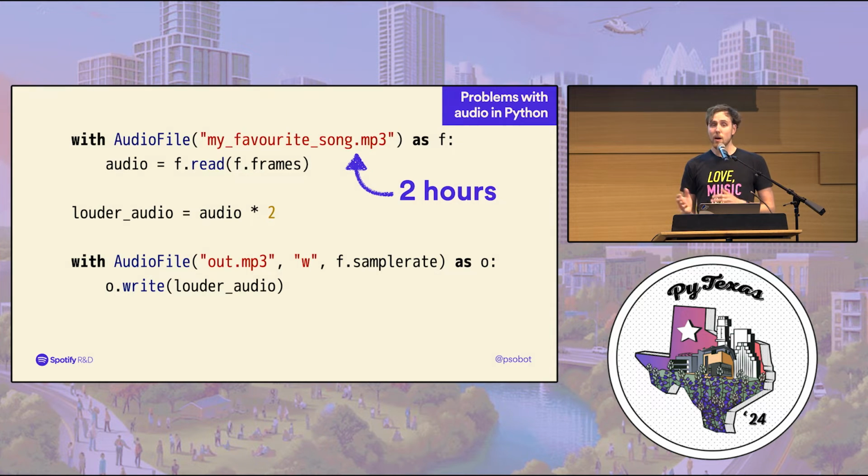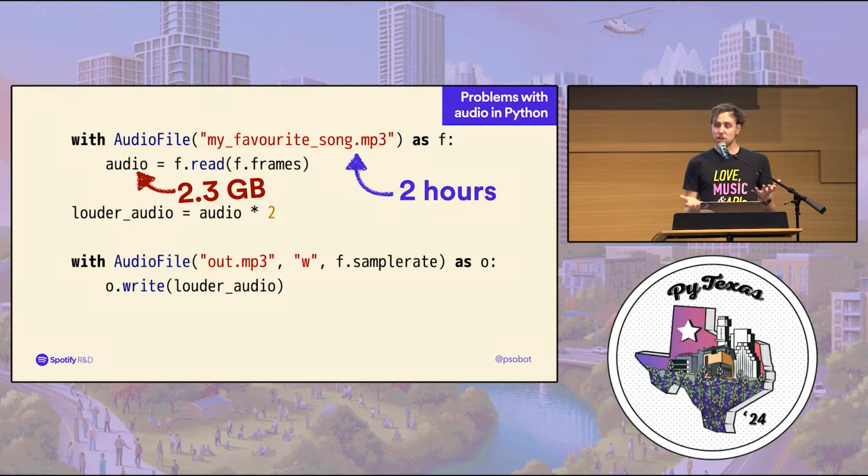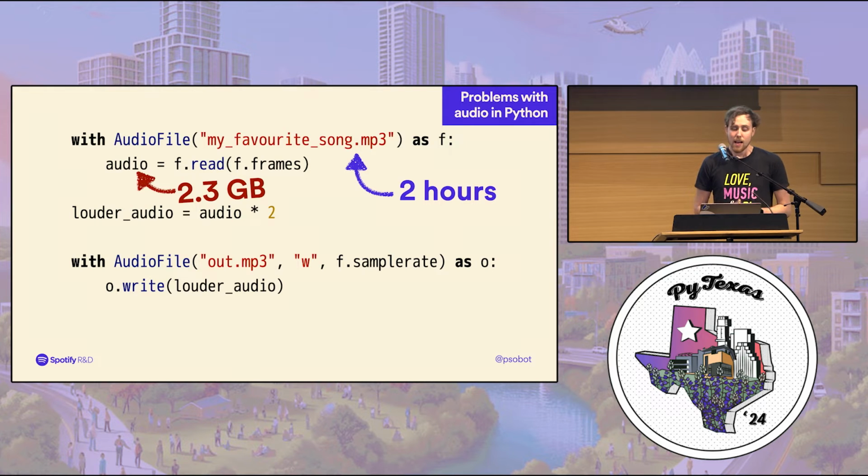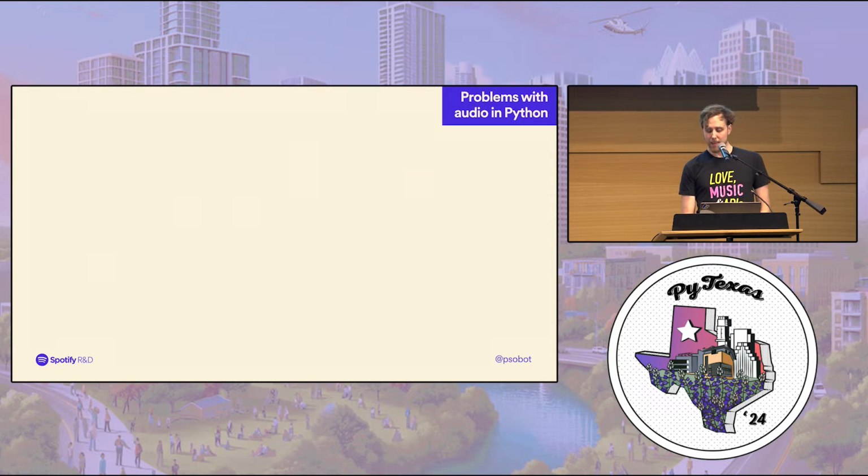And in this case, a 2-hour input clip is going to require 2.3 gigabytes worth of memory. And you would have no idea, because all you're doing is opening the file and reading it in. So instead, we can write much more robust code by avoiding the need to read the whole thing into memory. Let's try doing that here. We can do that in only 2 extra lines of code.